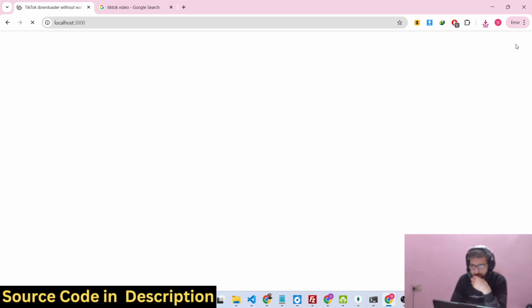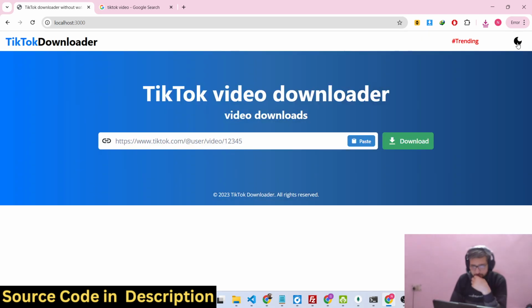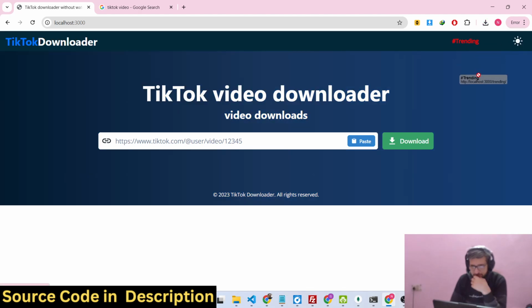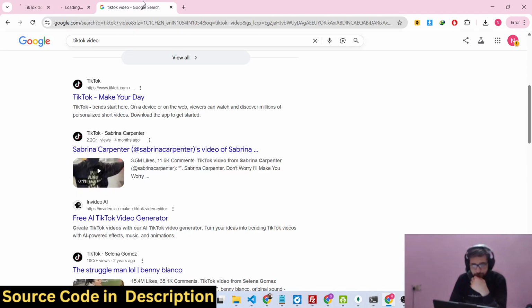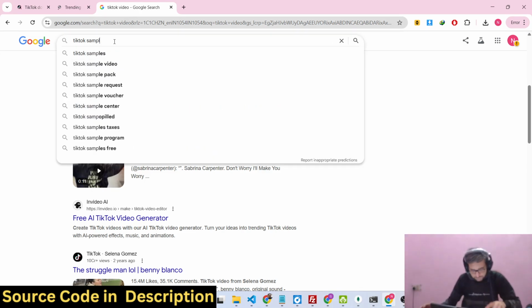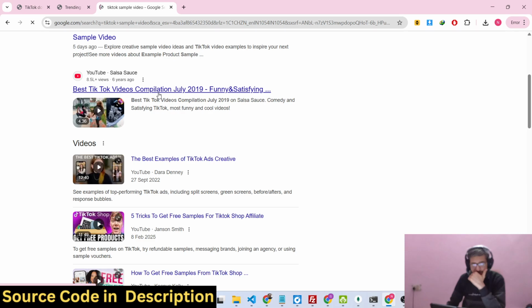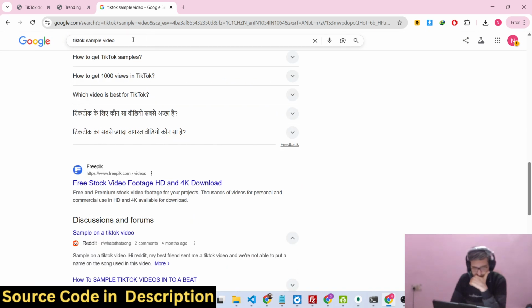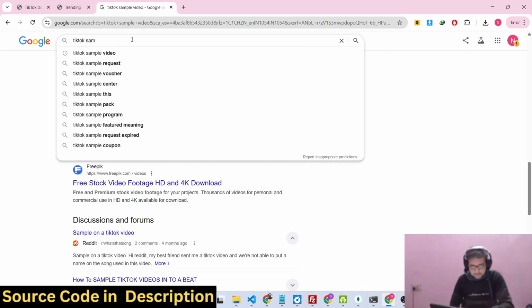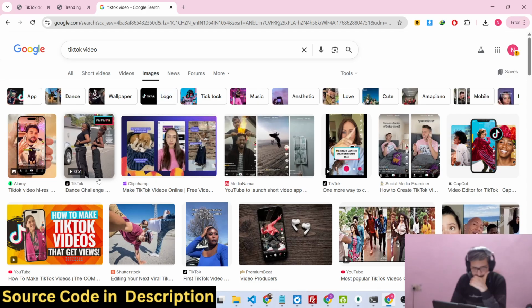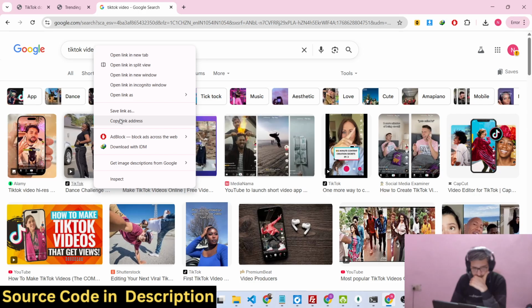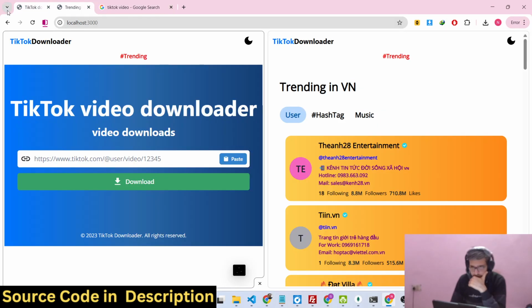You also have the light and dark theme. You also have the trending section as well. You can click the trending section to go to the. So interface is quite simple. You go to the TikTok and simply paste the link, whatever link you need to. Just need the link of the video, and inside this you will paste it.